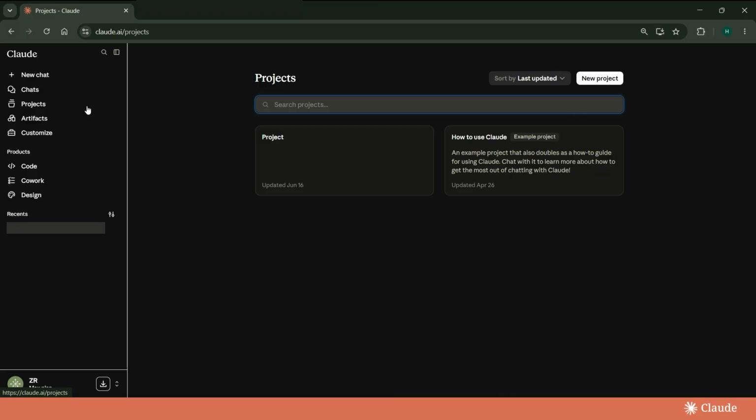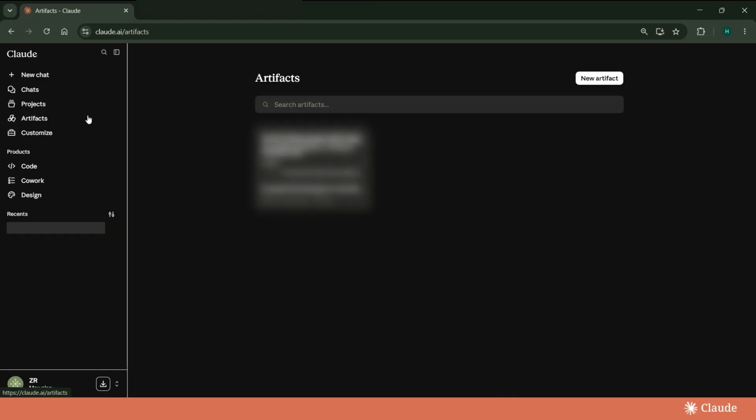Below that, artifacts. Artifacts are things Claude builds for you. Documents, code, charts, even little interactive apps that open in a panel to the right of your chat. This section collects all of them in one place so you can find and reopen anything Claude has made. There is even an inspiration gallery in here, another topic for later, but that's what this is.